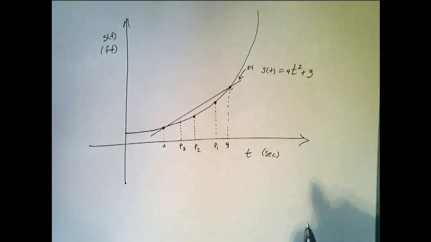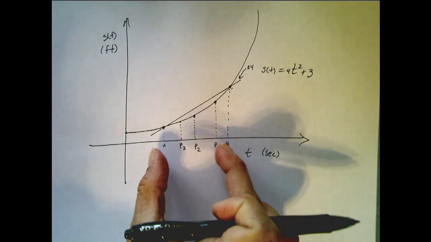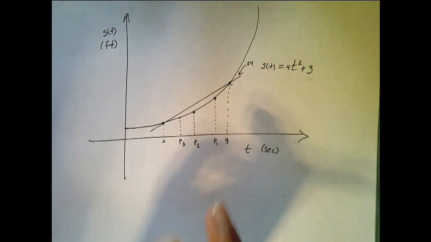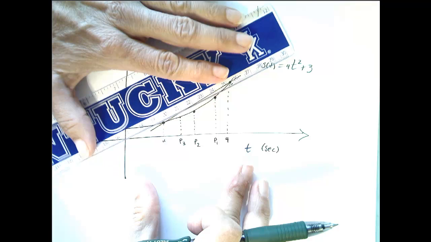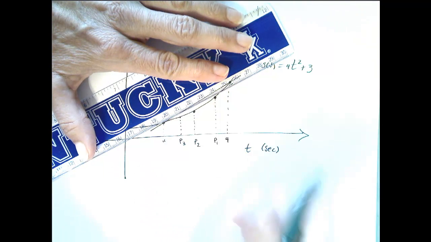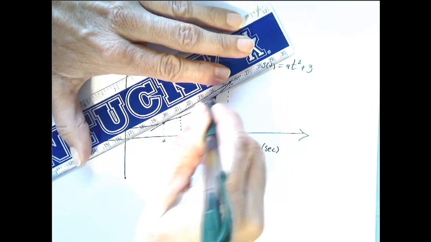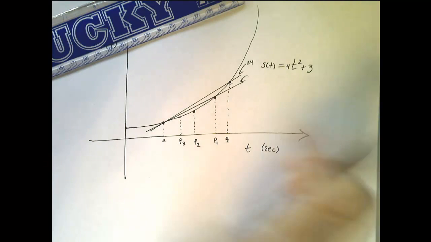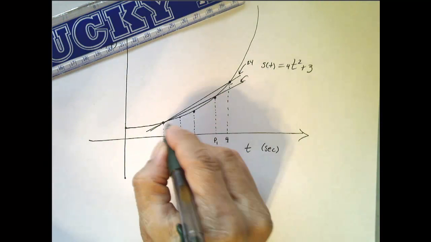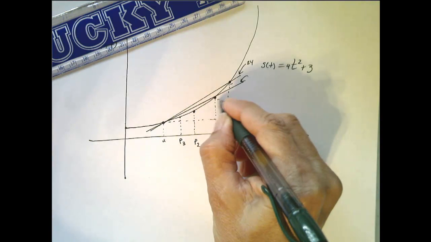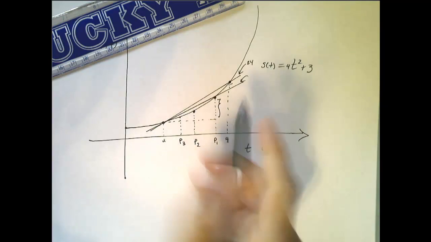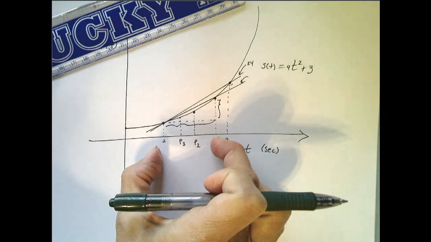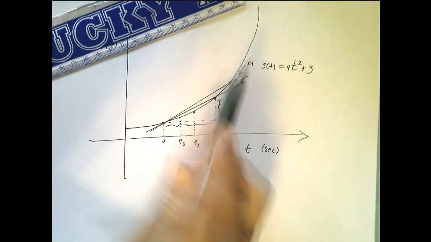Would you agree that if I made that time interval smaller, so let's say P1 is a time closer to 2, so less than 4, and I found its average velocity on that time interval, that it would be represented geometrically as the slope of that line. Okay, so the slope of this line, which, if I were to draw this triangle, is this change in position over this change in time, would give me the average velocity on this time interval, which is still not exactly what I want. It's closer, but it's not exactly what I want.